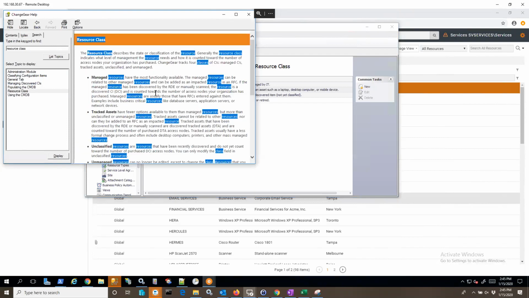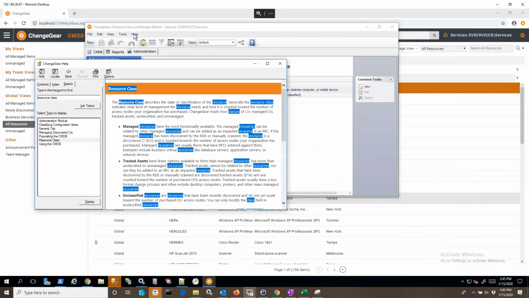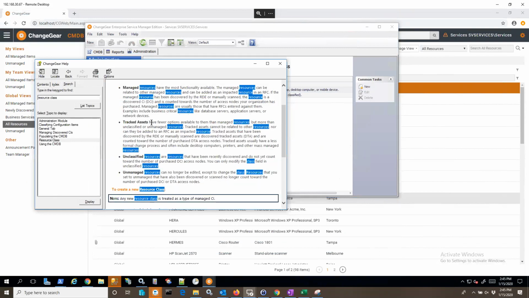Yeah, so you can find this in the help, resource class. Managed resources have the most functionality available related to other managed resources used as an impacted resource. Tracked assets can be added as an impacted resource, but they can't be related to other items. So tracked assets are things you would use like furniture or medical equipment.